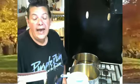I don't know why the recipe is still written in its original form, but I'm going to change that to 1/2 teaspoon of cloves. And this is ground cloves. 1 teaspoon of ground allspice and 1 tablespoon of cinnamon. Now that single recipe of brine should cover approximately 5 to 8 pounds of beets. Now I have approximately 15 pounds of beets, and so I'm going to do a double recipe.